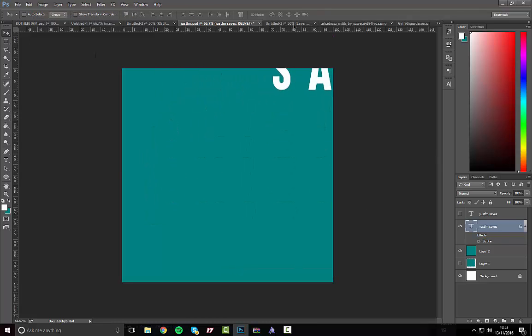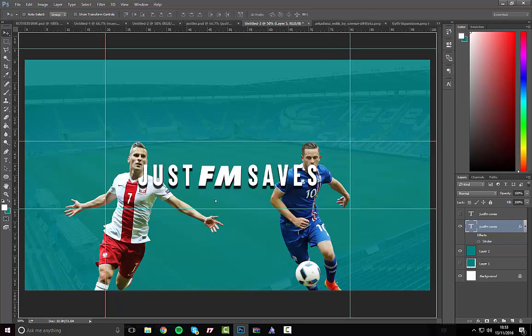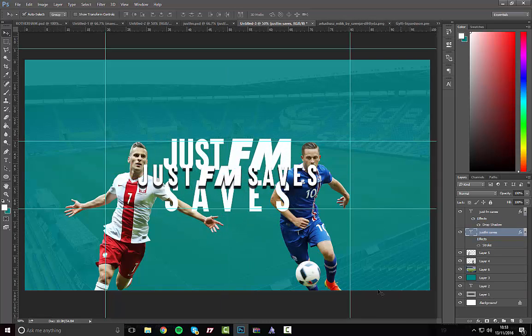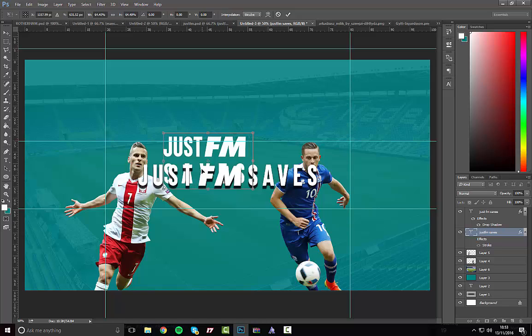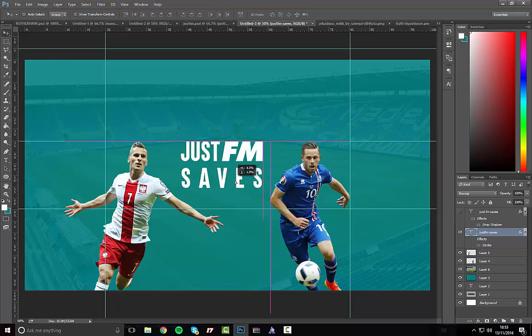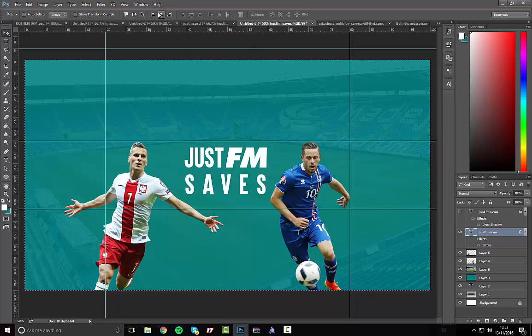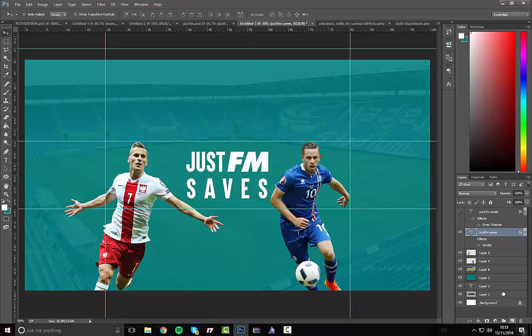So if I drag this back in, I mean, this is the beauty of this sort of stuff, guys. You always need to kind of experiment and see which works best, because as you've seen with me, the first way isn't always going to be the best way. So if we put it in the middle there, that looks pretty cool, and then we can always mess around with the players afterwards.